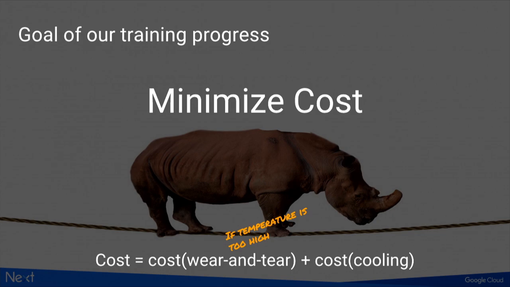So this is just checking that the temperature is not too high. And on the other side, we don't want the AC running 24/7 because that's going to cost energy, and we don't want to do that. We want to be efficient in how we use that energy to power the AC, right? So we're defining a cost factor, which is a combination of those two factors, and we're trying to balance this out.